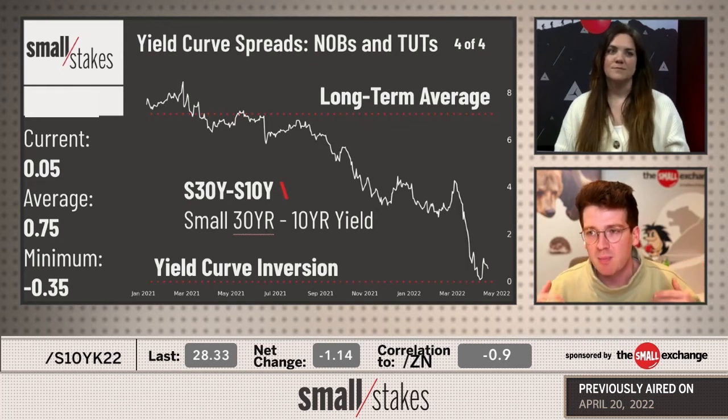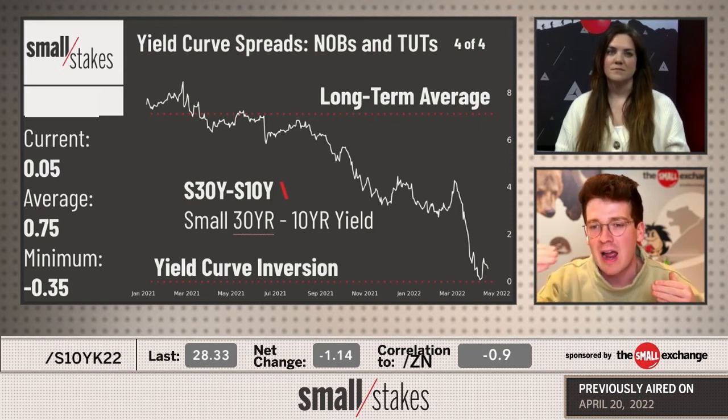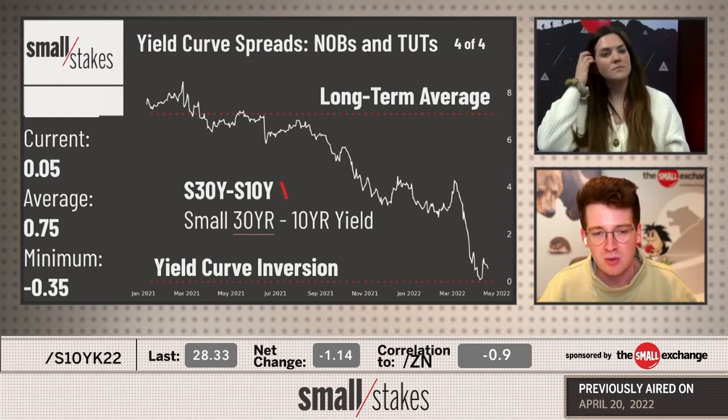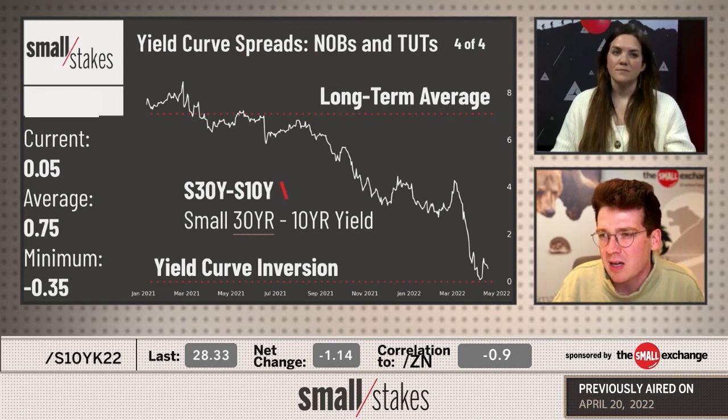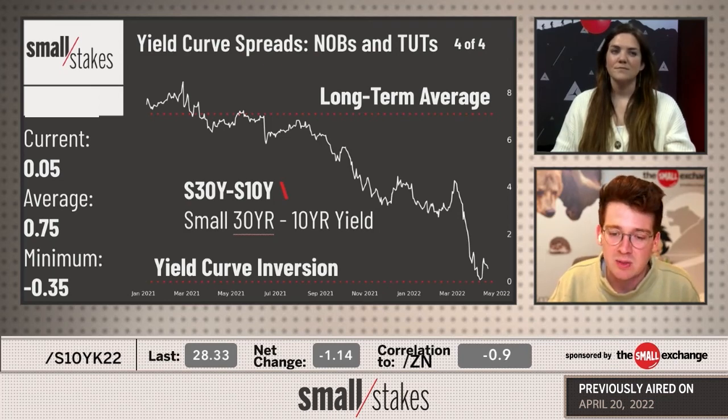I'm holding for it to get back to what would be $7.50 worth of difference between 30 years and 10 years. I think holding to get back to like a quarter or half the way to that average is totally fine. So that would be a net P&L, Katie, of about $200, give or take $50 or $100 there, depending on your aggressiveness. And I think that is trading not only the TUT spread from last week, but the NOB spread for this week.